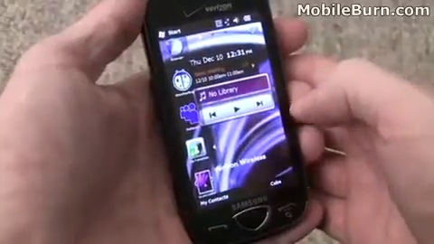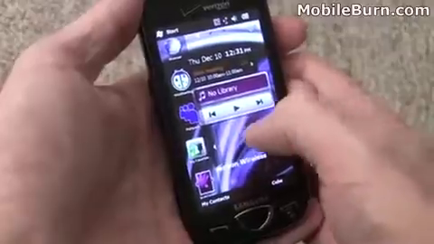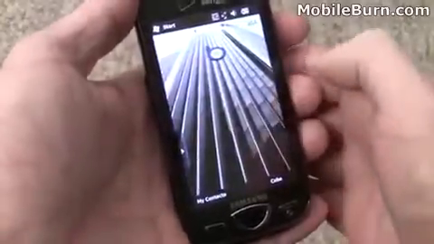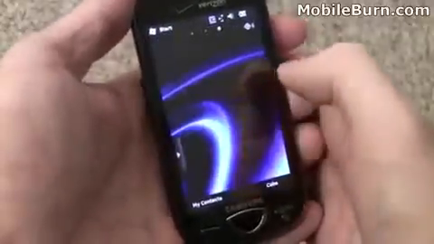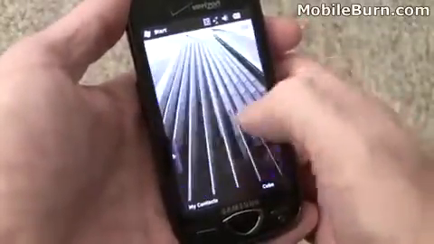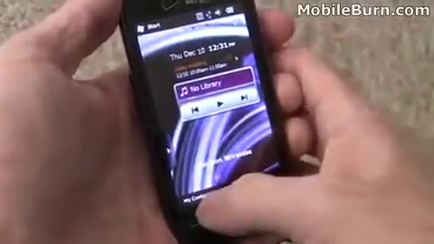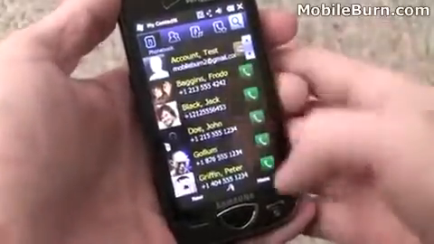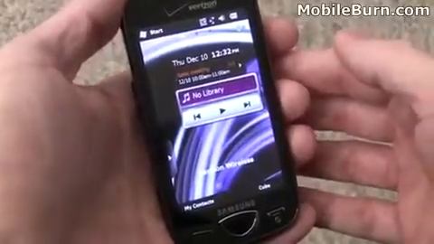It's available now for $199.99 with a contract. It's not the best smartphone on the market, but it's a pretty good smartphone if you're coming from one of Samsung's feature phones. It has the same user interface. People will be familiar with it. And I won't say it's dumbed down, but it's definitely quite simple. Large fonts, easy to read, things like that. So not the best smartphone on the market, but definitely a good transitional device.